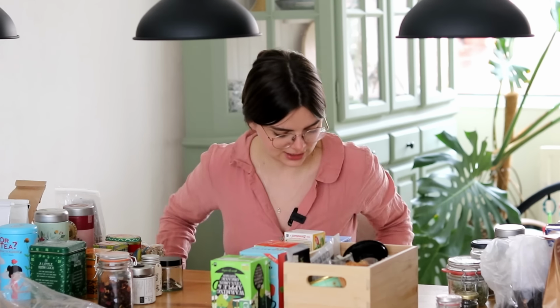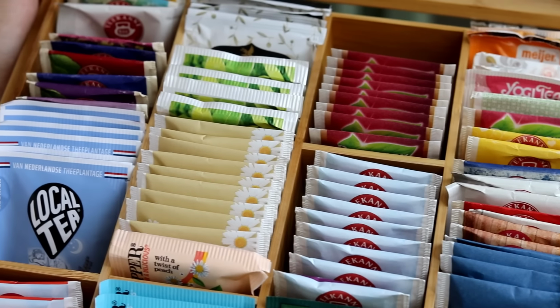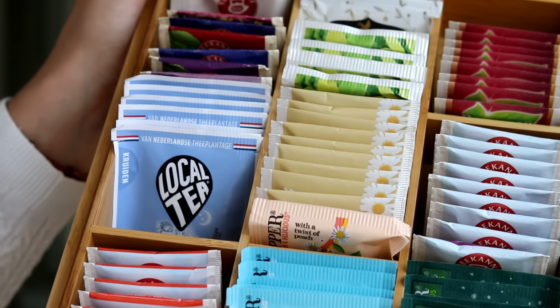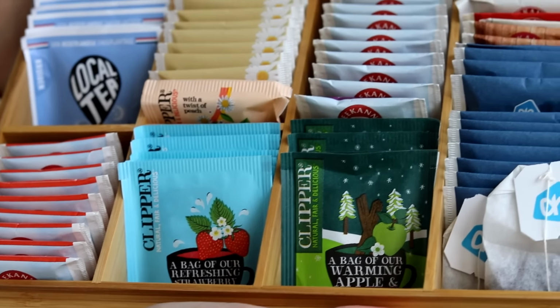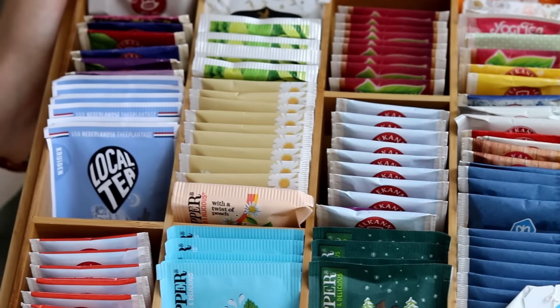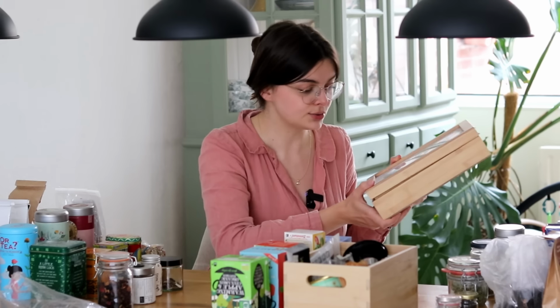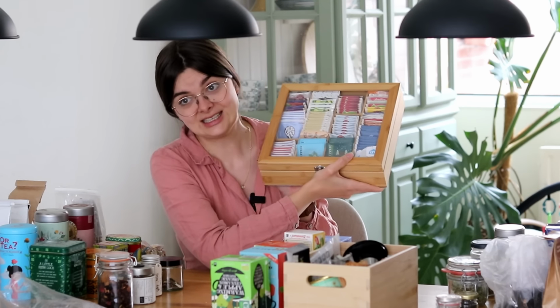Then I have a few bagged teas. We have one. Let me actually grab it. This is our box of bagged teas that we use when we have guests over. Serve up this so we don't overwhelm them with our gigantic loose leaf tea collection. But also I sometimes just want to not have to deal with all of the mess of loose leaf tea. So we do keep a changing assortment of bagged teas in this.